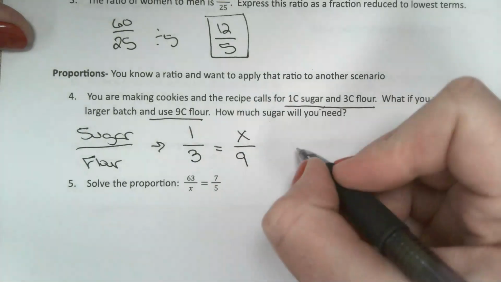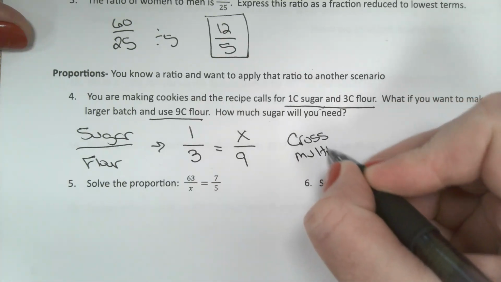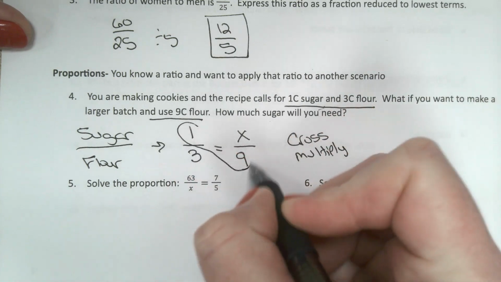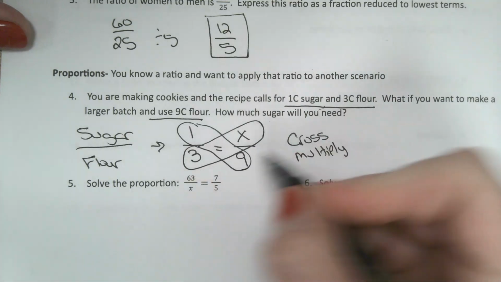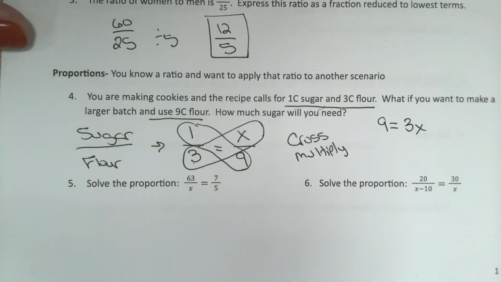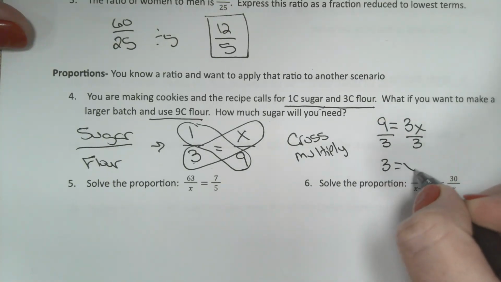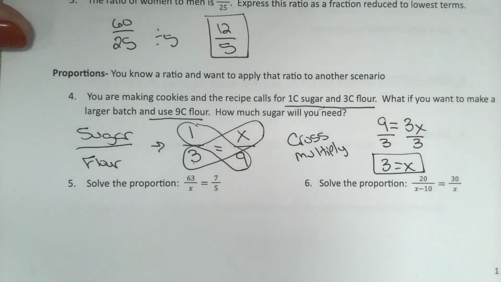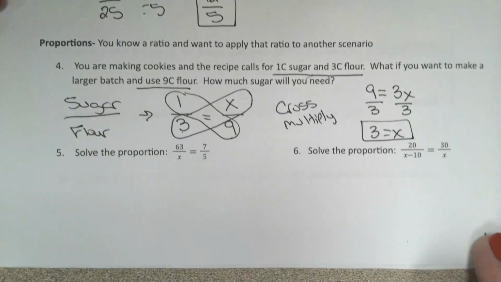Generally, when you have fraction equals fraction, you are going to cross multiply. So I'm going to take that numerator times that denominator, and the other numerator times the other denominator. 1 times 9 is 9, 3 times x is 3x, and now I'm going to do algebra, divide both sides by 3, and 3 equals x. I know that many of us could have done that with mental math. However, it's good to know a formula, a process for when they get more challenging.